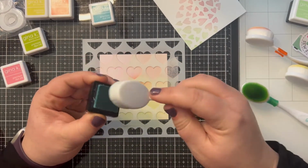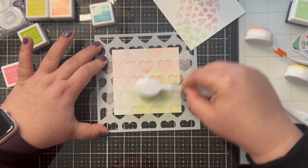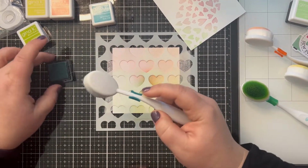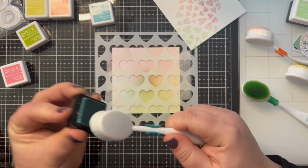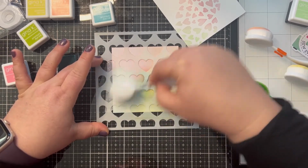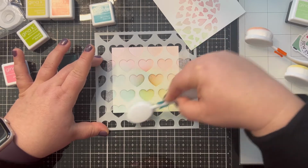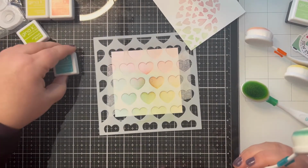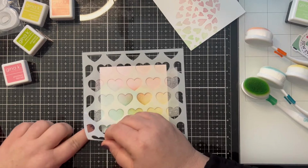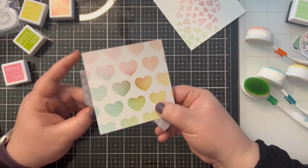And lastly, we're going to come in with Ocean Mist. So get that loaded up on your blending tool. Come in again a little bit heavier in the center and then just lightly fade that out on the last section of our card front here. I think you just need a little bit more of this Ocean Mist so we can blend it with both the Jelly Bean Green as well as up into the Dusty Rose. There we go. So that really did not take much time at all to be able to blend the 5 colors around that stencil. So I'm going to peel and reveal so you can see how lovely that little rainbow of hearts is.